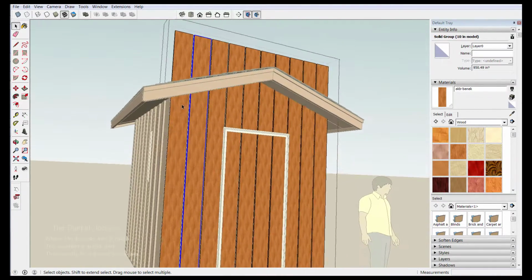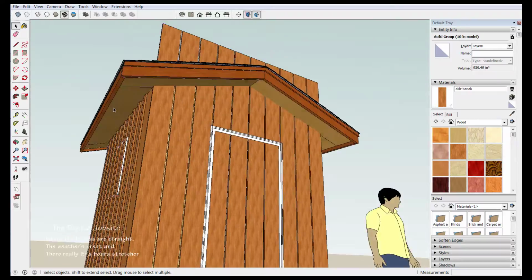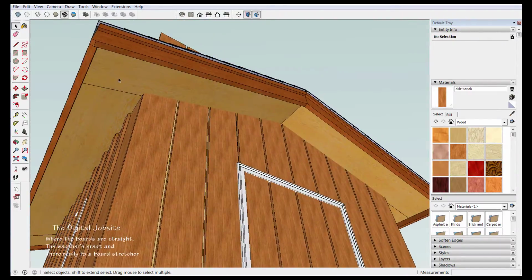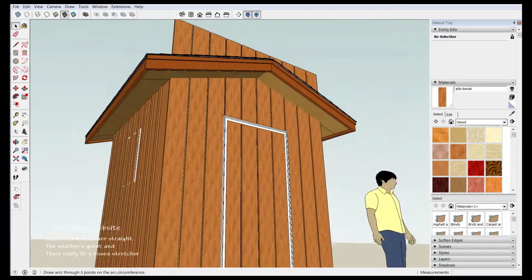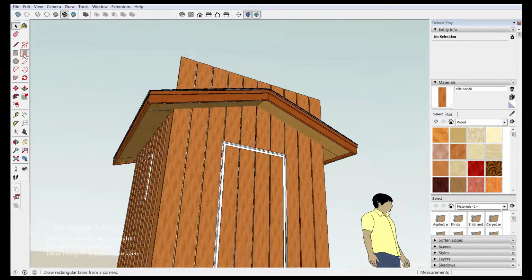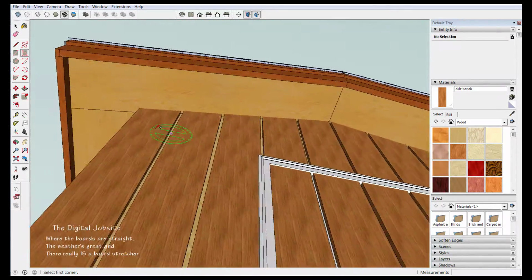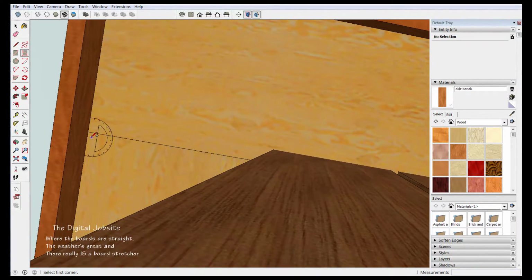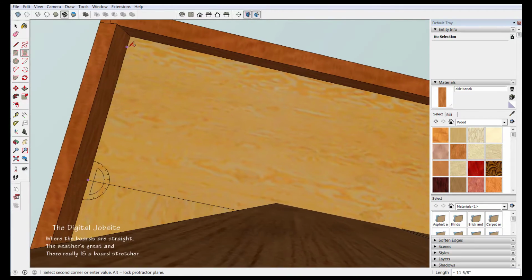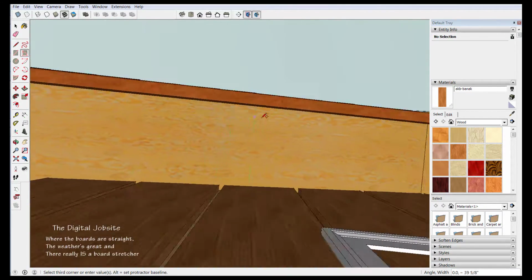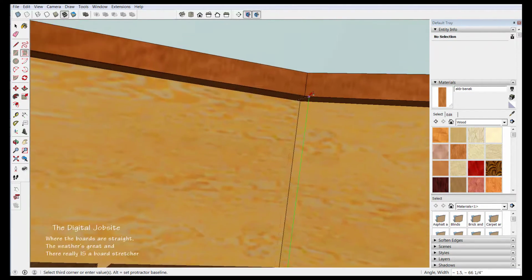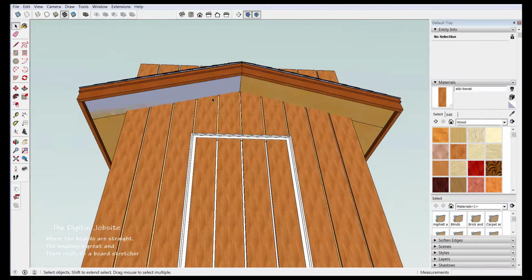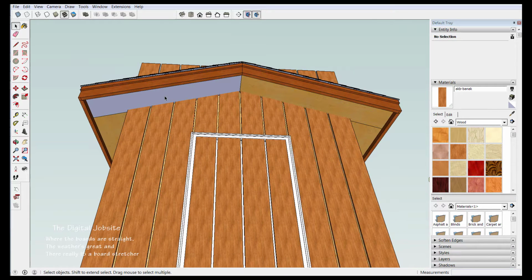Now that we have these boards all set up as groups, I'm going to back up a step and make a cutting plane so that all these boards can be trimmed at once. And to do that, I'm outside of all the groups that we have. I'm going to take the Rotated Rectangle tool. I'm going to click on 3 points to get a plane. So we're going to go up here under the soffit and take this point, I'm going to take this point and then one at the top here. Right here. And that'll give us a rectangle that represents the face of the gable end overhang soffit.